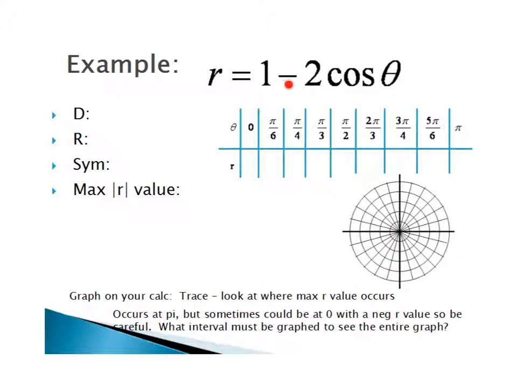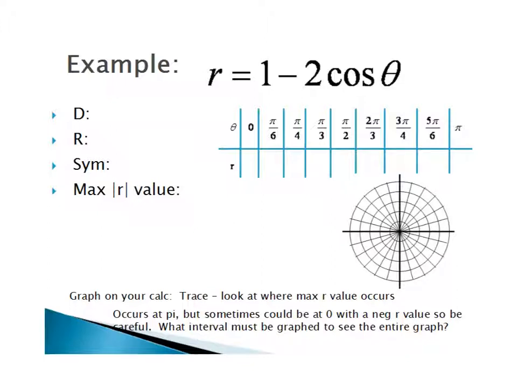Here we have a nice fancy polar equation. Remember, it always starts off with an R equals something with a theta in it. And just like in Algebra 1, when you first started to learn how to graph a line, we started by making a table. And when you first start on a parabola, you make a table. That's how we're starting here today. Let's make a table and let's plot some points and see what happens. Get those calculators out, because if we're going to plot these, we kind of need these to be in decimal form. Maybe I'll come back and do the decimals after a bit.